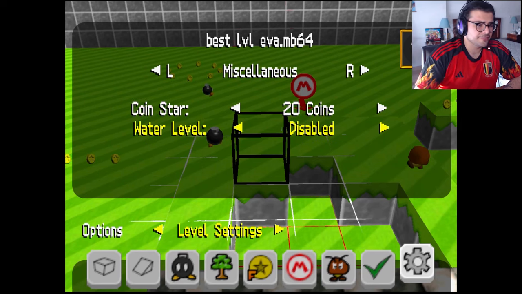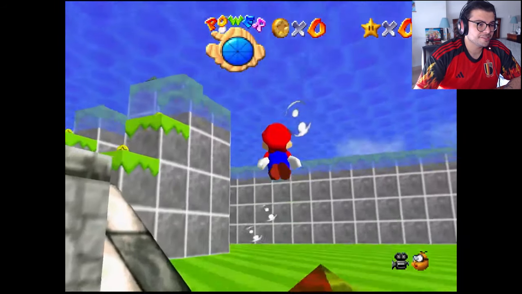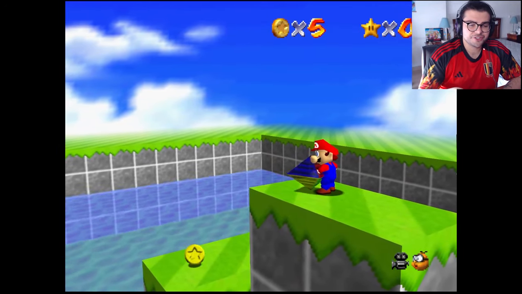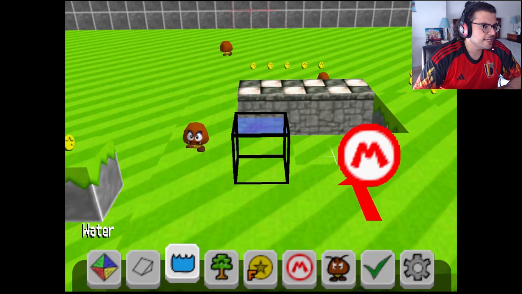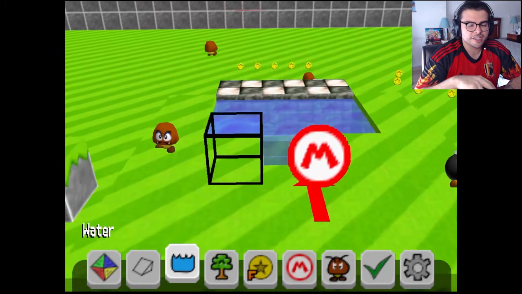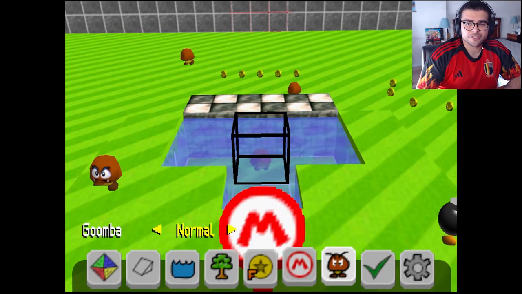This one is a given. This is where you set the initial water level. I say initial because this water can be lowered or raised if you add one or more water diamonds in your level. Keep in mind that this water is not the same as the one found in the toolbar menu, as the water in the toolbar menu is used to add independent water bodies, such as ponds, lakes, anything of the sort, anywhere you want in your level.